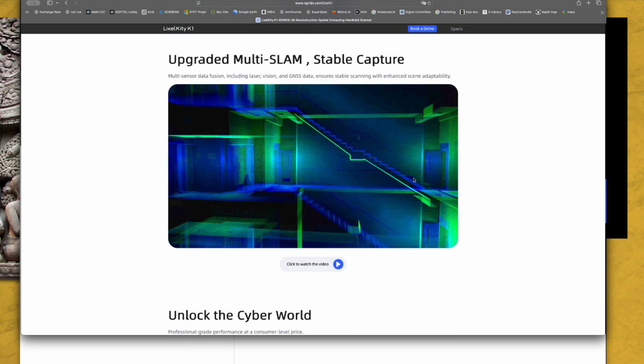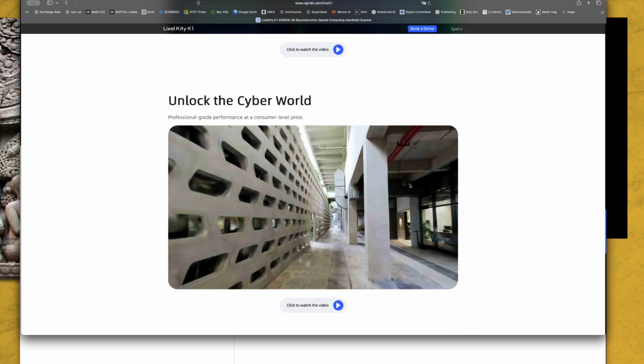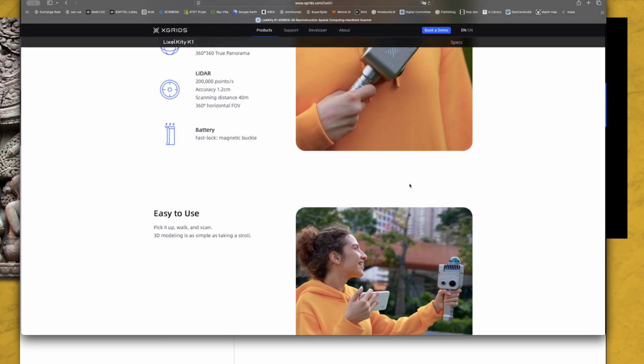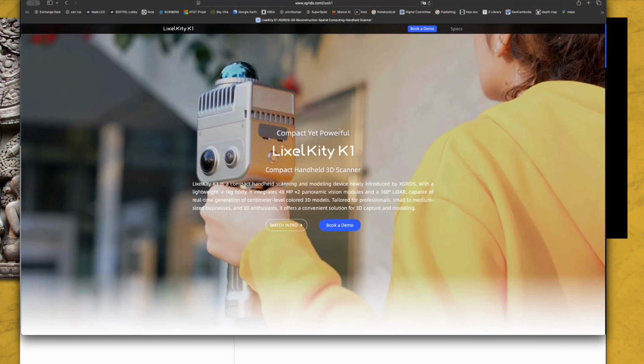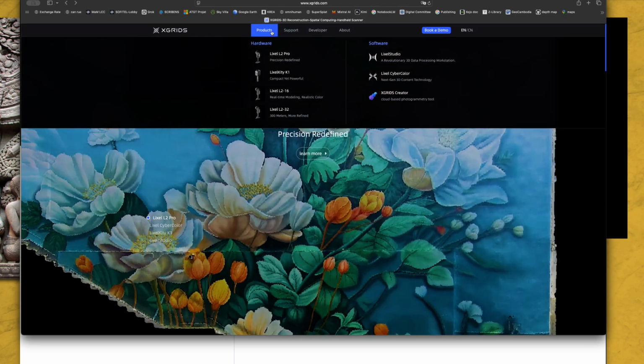This is, of course, upgraded multi-SLAM technology, and thanks to AI, it creates a very nice 3D model. But it also creates, of course, a 3D point cloud that can be used in AutoCAD or any CAD software or GIS.